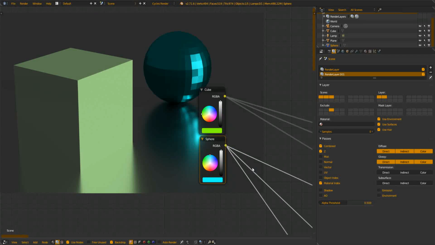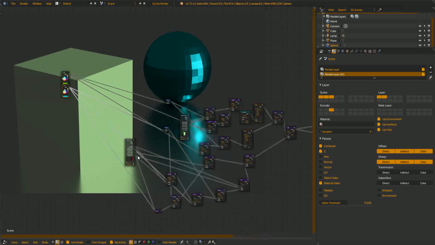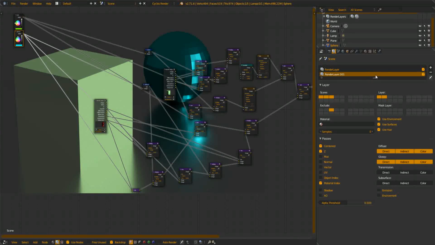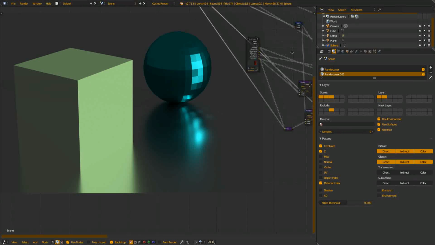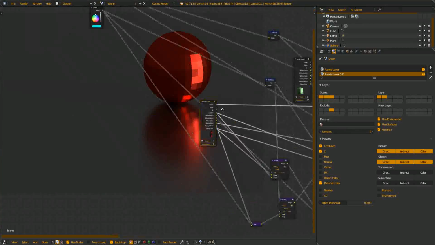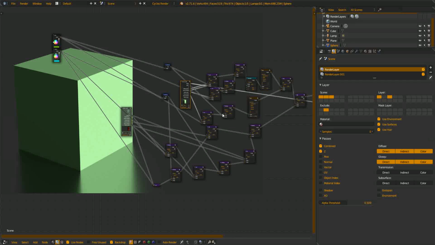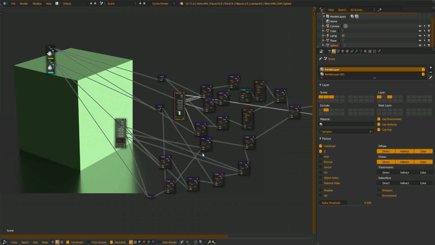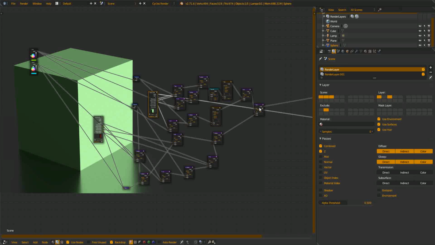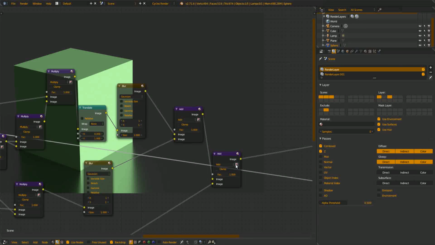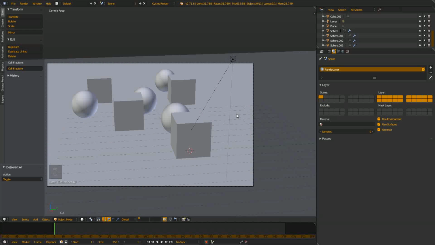And you see this node setup for this, and yeah, I use two render layers to make this possible. You see, one with the sphere and one with the cube, but I won't go in depth here, because if you wanted to I can make a separate tutorial for this, but now I just wanna focus on the render layer settings you have available here so you understand the basics. As I said, we imagine this is a feature film production, and we need to separate the spheres, the cube and the floor to its own layer, so we can do some adjustments later on, whatever this is.